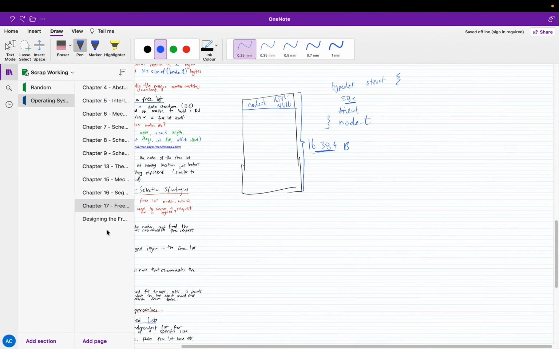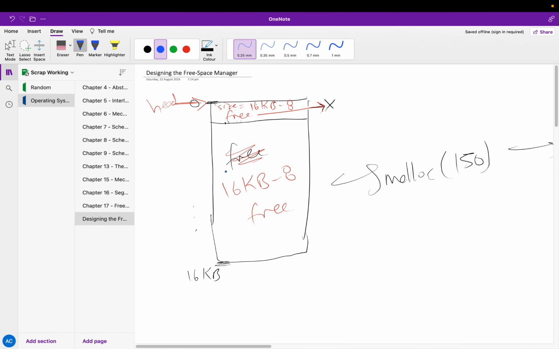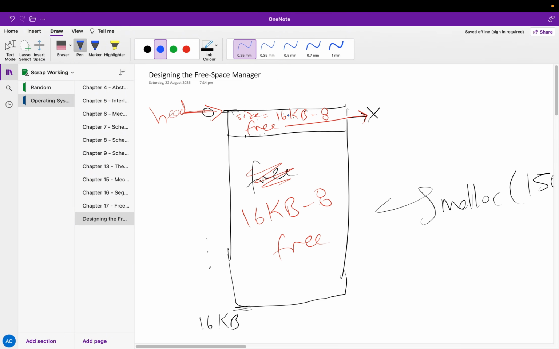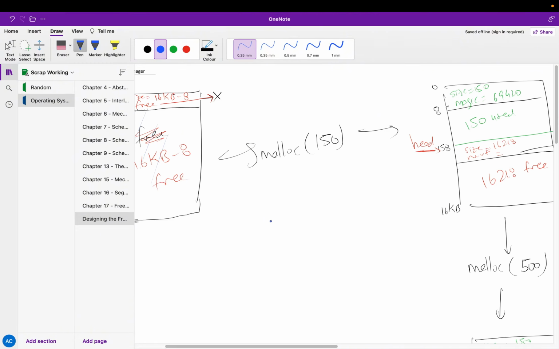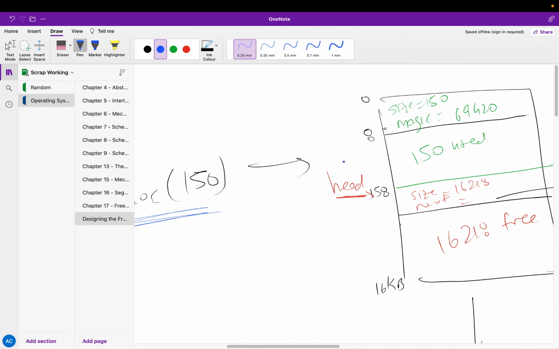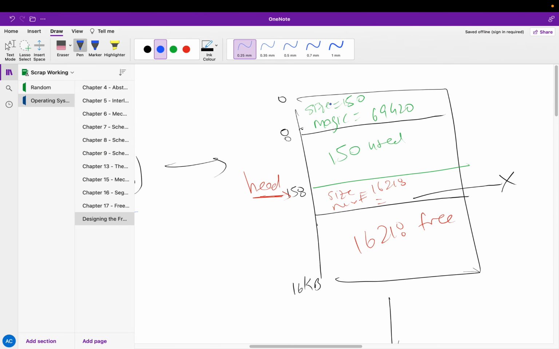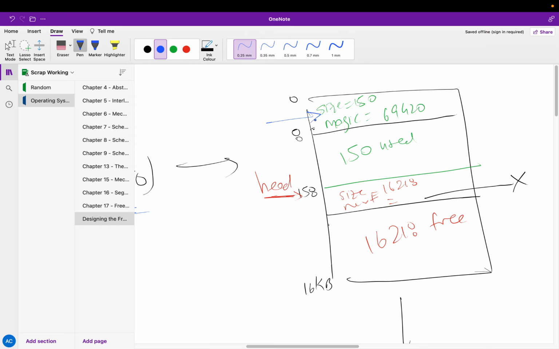I think I have a diagram for this. It's not very good though. This is kind of the same diagram, I just didn't do the multiplication here. But 16 kilobytes minus the 8 is how much is free at the moment. When you do a malloc like this, instead of having the free list node, it gets replaced by the header. This green is the header struct. The first 8 bytes was originally a linked list node, and it's been replaced by the header, the other struct.